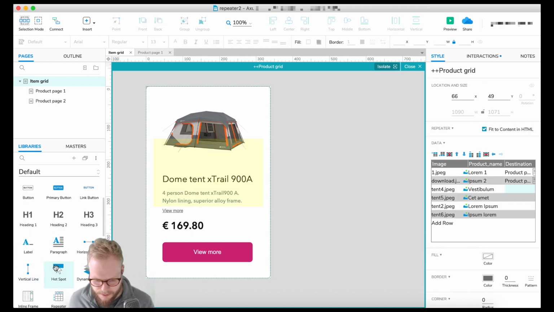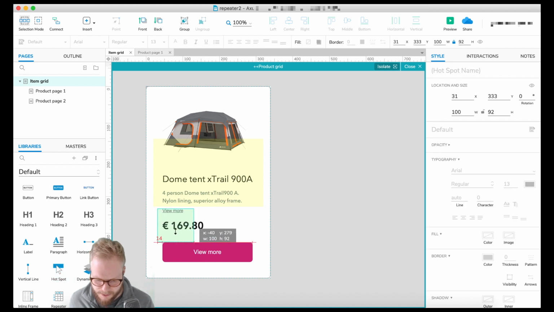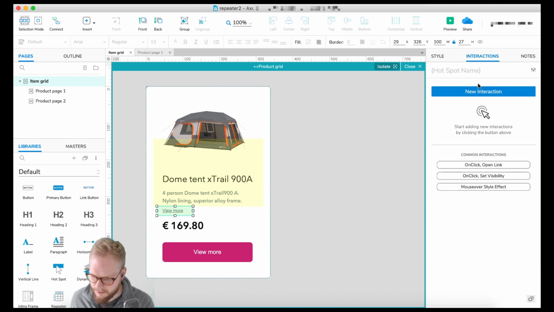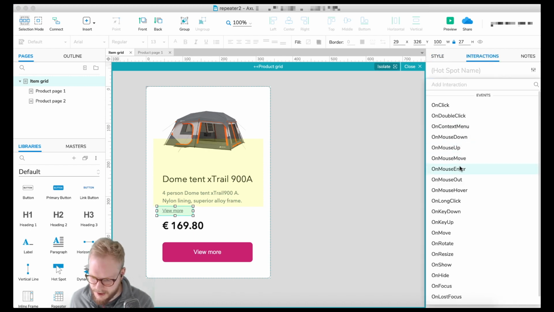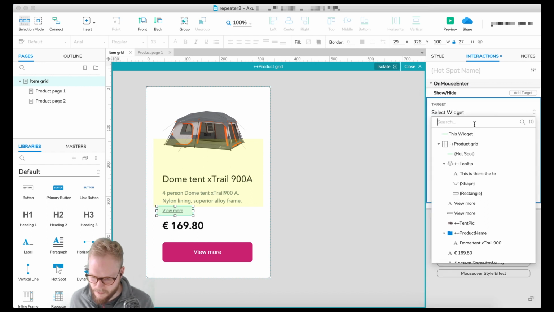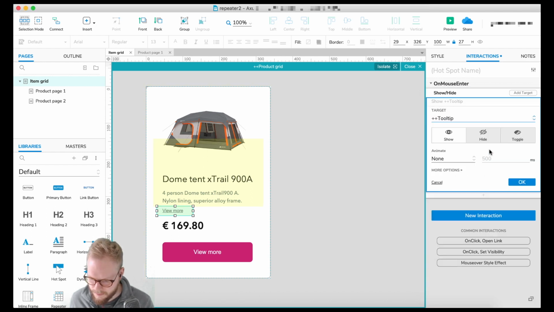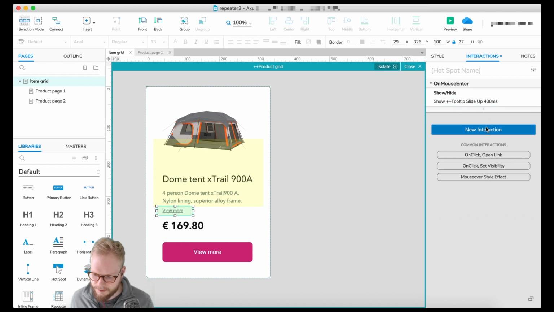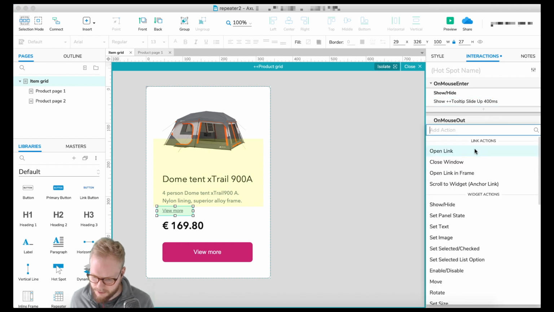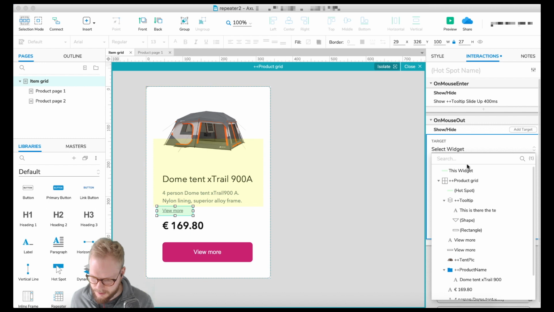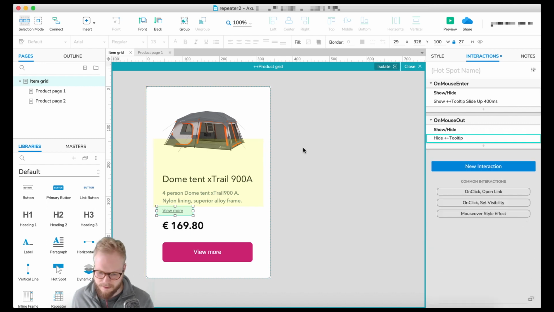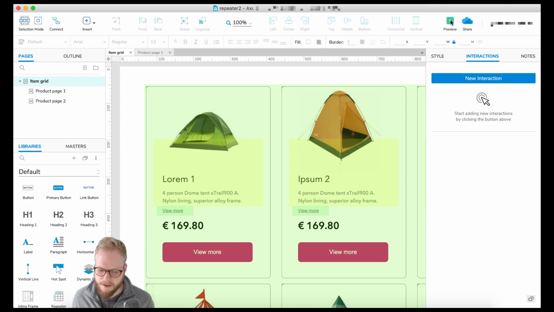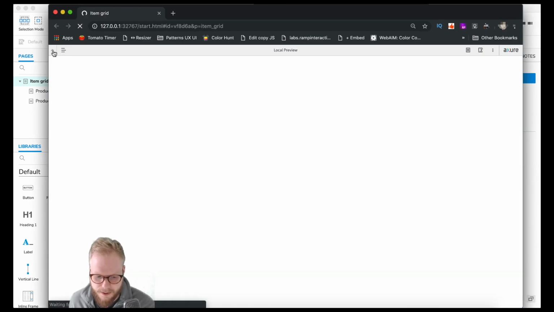And now, just to show exactly how it would look by default before we actually change something, I would add a hotspot like so, add an interaction, let's say on mouse enter, show, and where we have our tooltip, and it can slide up, let's say 400. And don't forget to hide it as well. So mouse out, and we are going to hide it instantaneously like so, and boom. Now we have a basic template for us to add the unique content.